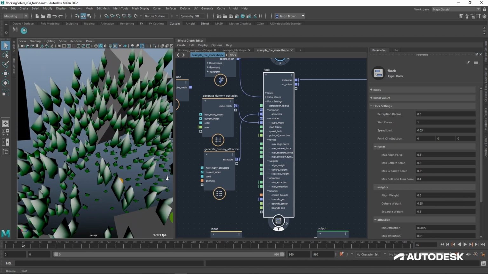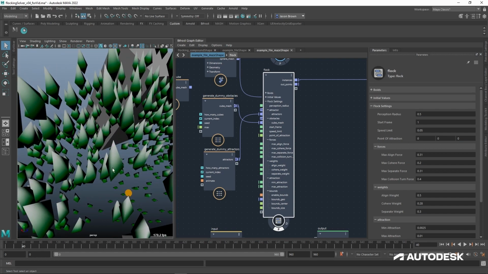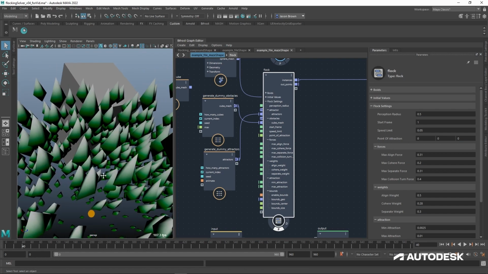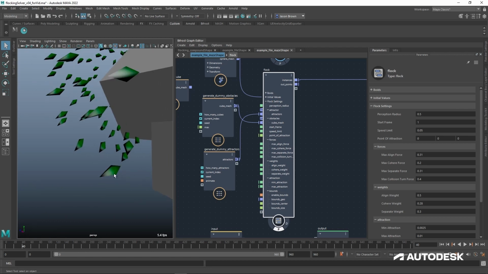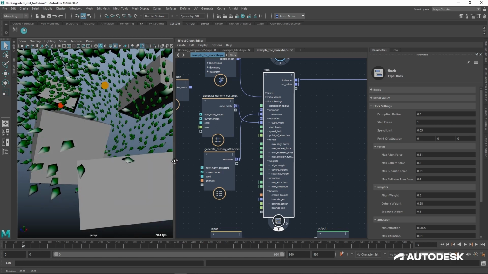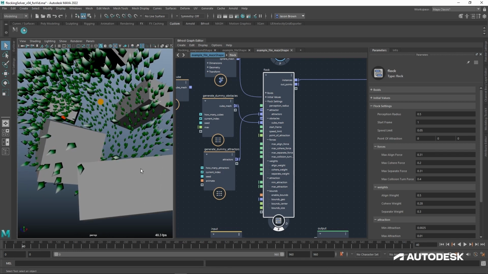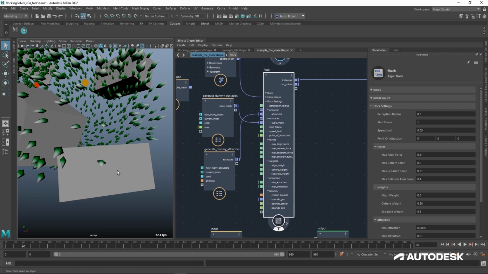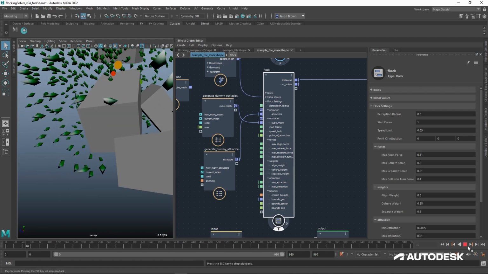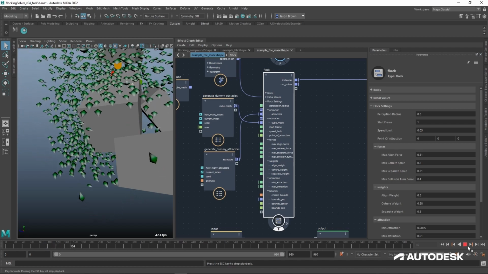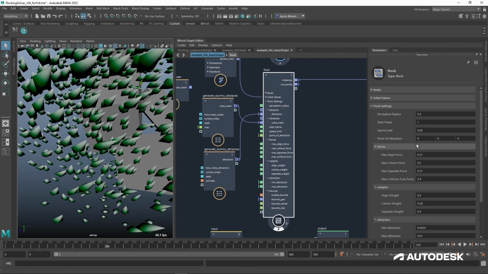And the way that works is you have, say, this void here. Let's pick one that's a little easier to see, shall we? So this guy, this void here, has 0.5 on its perception radius, which means it's looking in a 0.5 sphere around itself for any other voids that it can base its behavior on. If we play it, you can see it turns towards the other voids because they're inside its perception radius. This perception radius is pretty high at the moment.